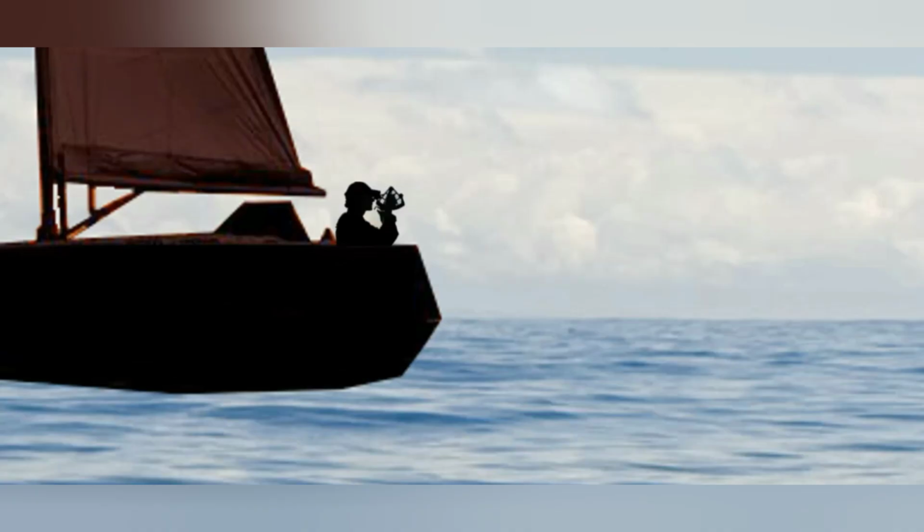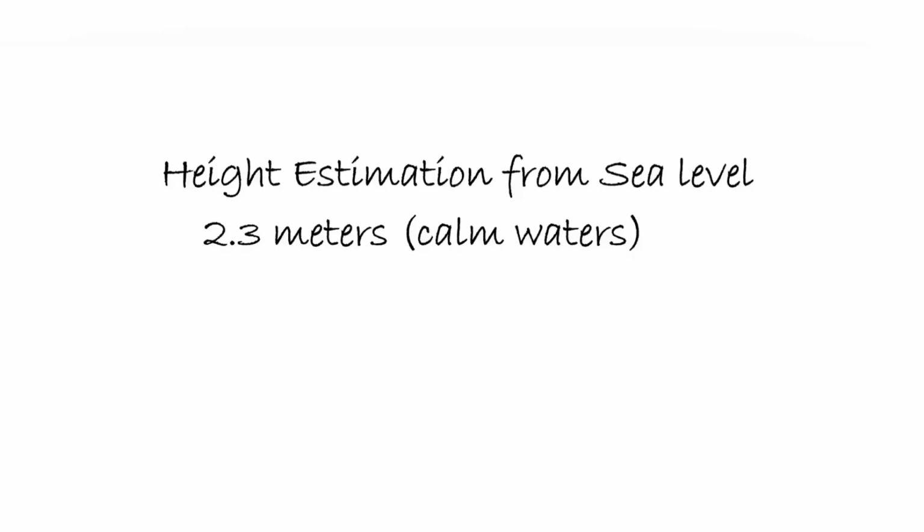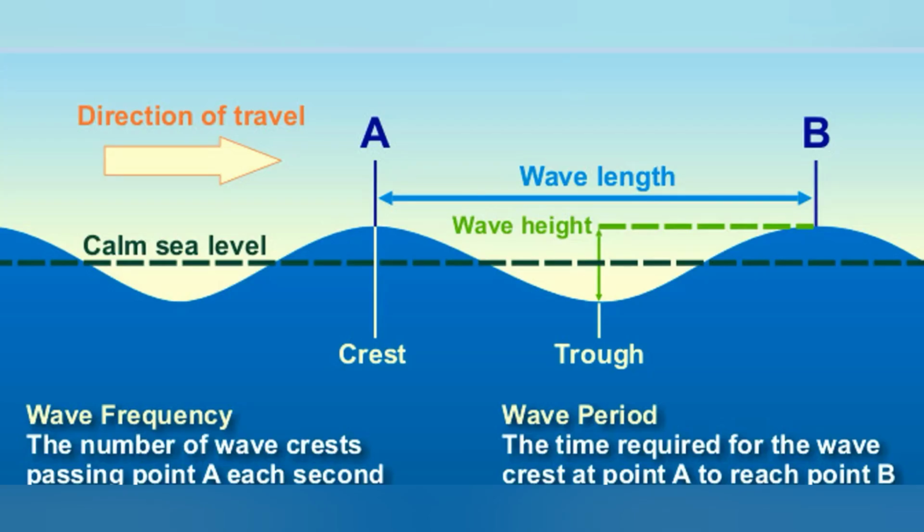Next, you need to estimate your dip correction. This is simply the height from the sea level of the sextant during observations, or, if you're on land, the height from the ground to the sextant, providing the ground is level with the horizon. A good navigator has thought ahead on what this height is in calm waters, and takes sextant measurements from the same part of the ship if possible. In our example, let us assume that our sextant is 2.3 meters above sea level or above the level plane of the horizon. Often, you must contend with waves.